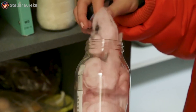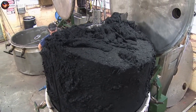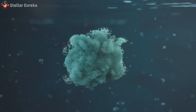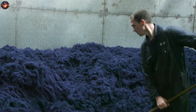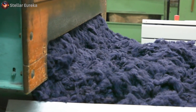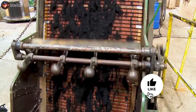Dyeing the Wool. The world of wool is a canvas for color, and the journey takes a vibrant turn during the dyeing process. Skilled operators in dyeing facilities carefully craft a mesmerizing spectrum of colors using natural plant dyes, infusing life and vibrancy into woolen fabrics. With over 6,500 colors available to choose from, the creative possibilities are boundless. Dyeing can sometimes leave the wool fibers matted, but a delicate teasing process follows, gently opening up the fibers and preparing them for the next stage, ensuring the wool retains its luster and readiness for carding.